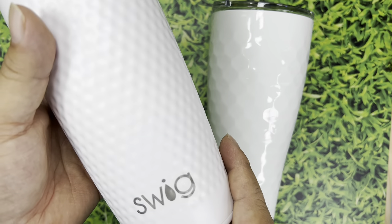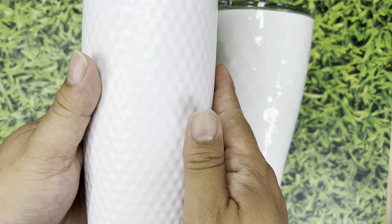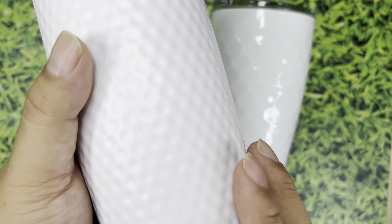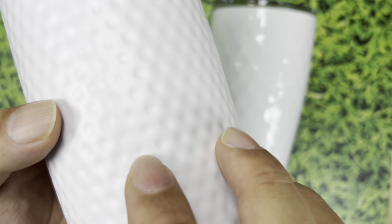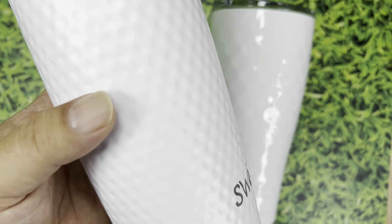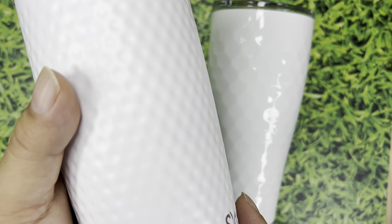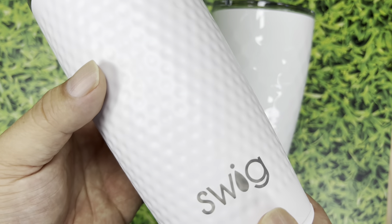One of the things I really like about this one is that it's a 22-ounce tumbler — actually the largest they make — kind of your standard coffee tumbler with no handle. What I love about it is it has a softer matte finish white. It's not truly golf ball white like a shiny urethane cover, but it feels really nice in the hand, almost a little more grippy. The dimples are small and spaced pretty far apart, and I thought that wouldn't be very golf ball-like, but I actually love the way it looks. It's subtle, and it still telegraphs golf ball design to me.